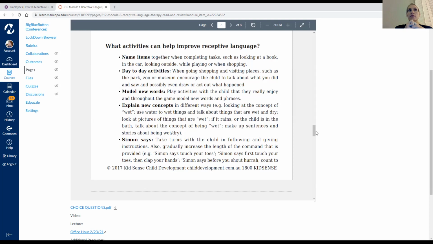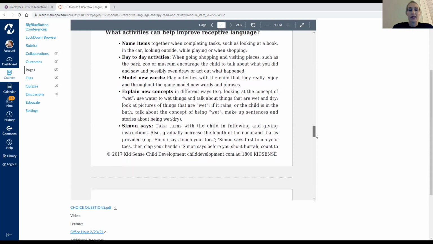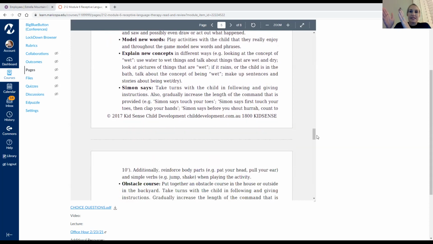So we might need to use different items to demonstrate the same concept, because sometimes we work on a skill and they only know it in that setting versus a broad base.